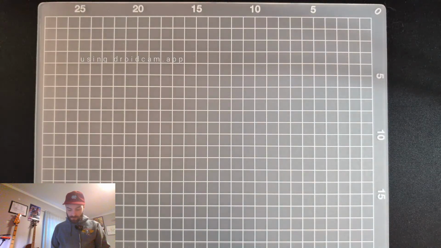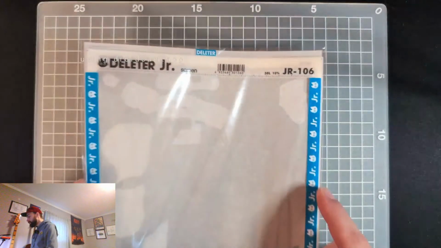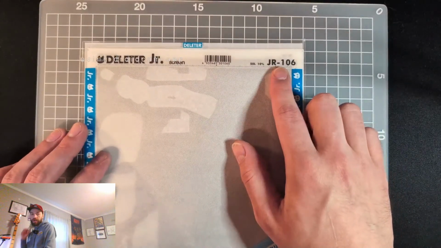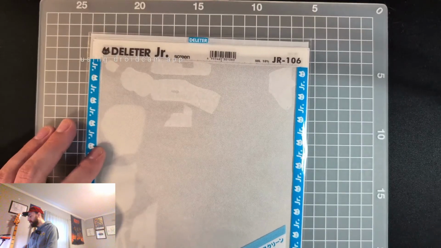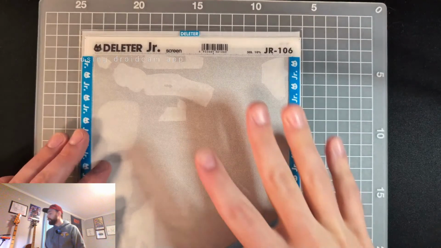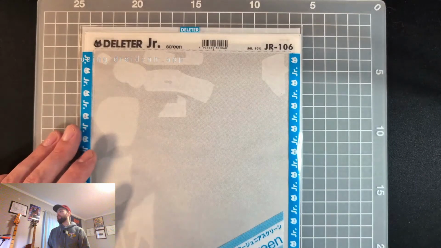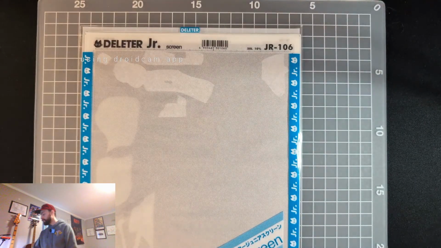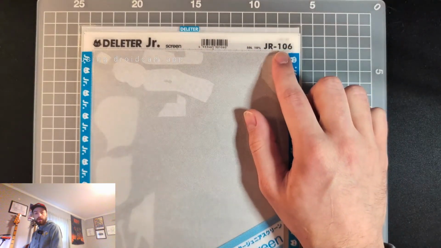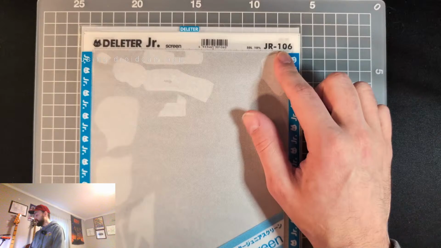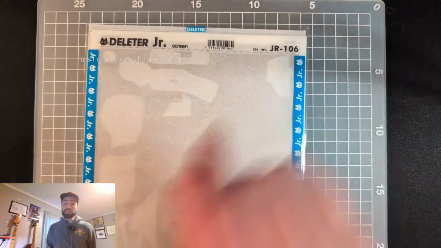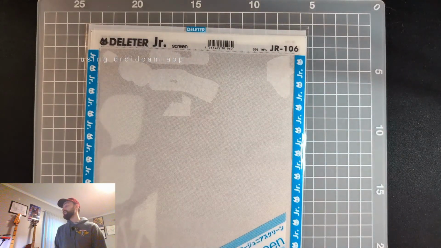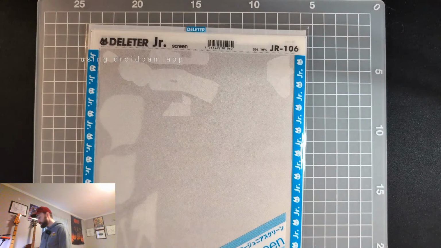All right. So the screen tones, when you're looking at them, they're going to have this number up at the top. That's what's going to correlate with the actual print that is on the screen tone. So if you want to buy a screen tone and you want to remember what it was because you really liked it, make a log of what these numbers are, because it's going to make it way easier to find this stuff when you're trying to rebuy it. Because believe it or not, Screentone is extremely hard to find, especially if you are importing it from Japan, which is where a vast majority of this stuff is going to be made.